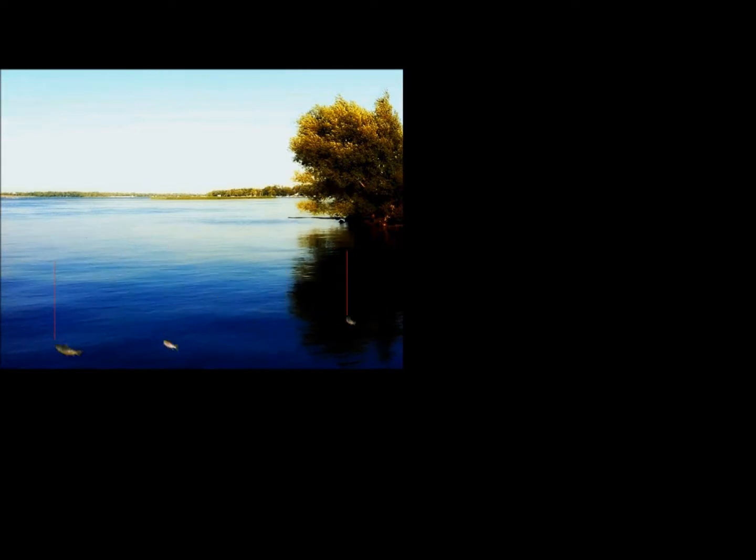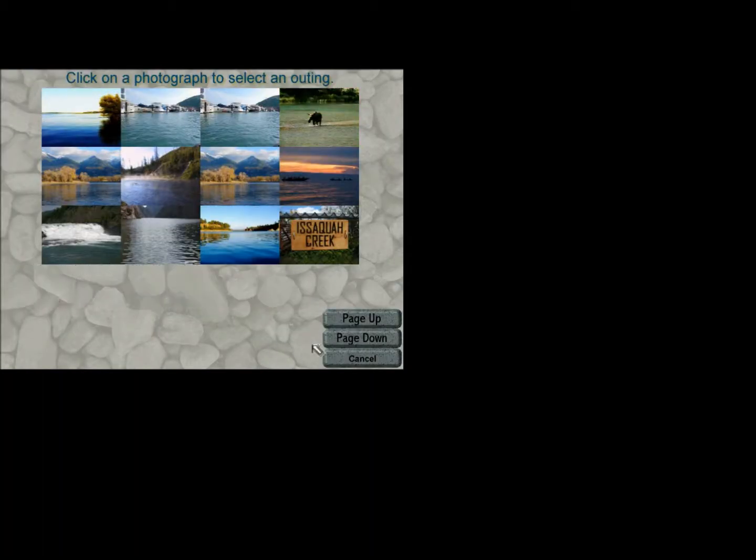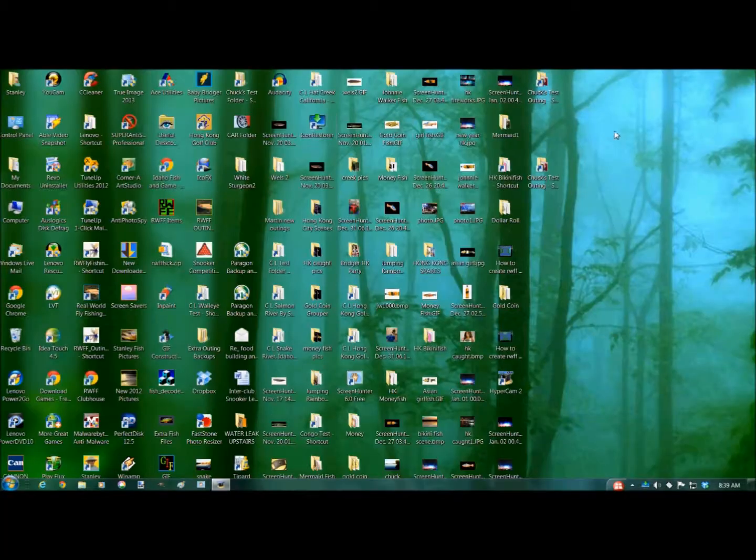If you put too few fish in an outing, then the outing becomes exceedingly difficult because you see a lot of water, and if I only have, let's say, 3 or 4 fish, then you have to spend a long time finding those fish. And we're satisfied with that, so we click done and exit the compilation tool.